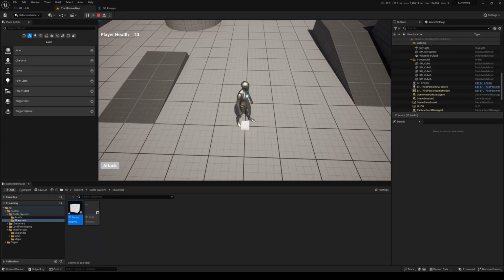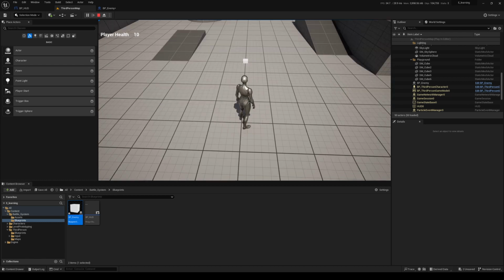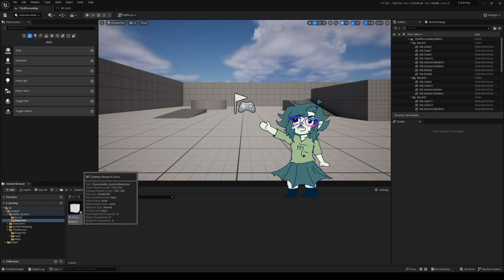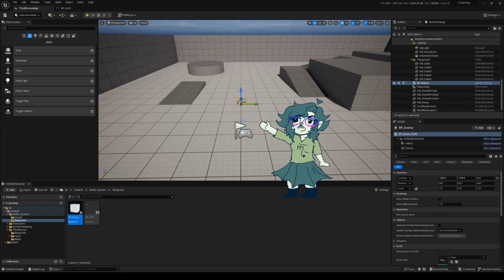When you walk in range of the enemy, the Fight UI will appear, and then when you leave, it will disappear. Go back to the content browser, and find your BP_enemy in the blueprints folder that you created. Instead of clicking to open it, click and drag it into the scene, just in front of the player start. This will be the symbol in your scene that looks like a controller next to a flag.